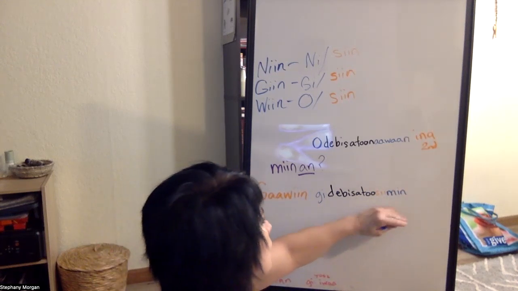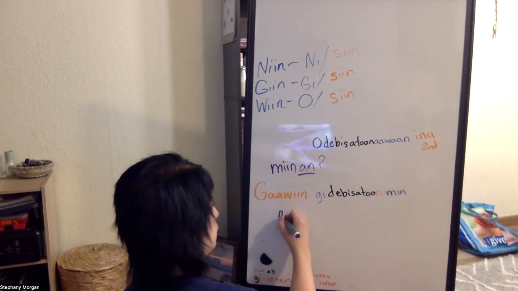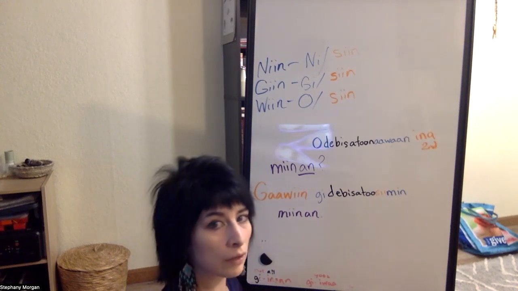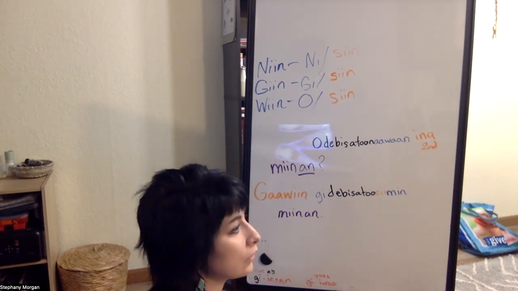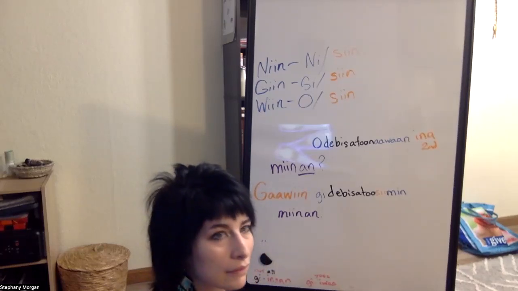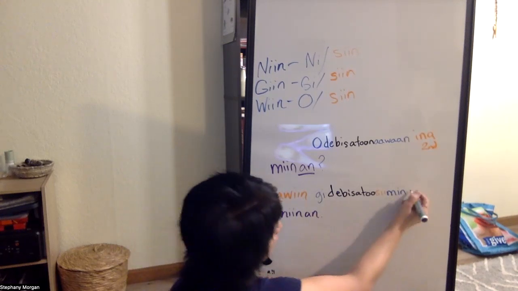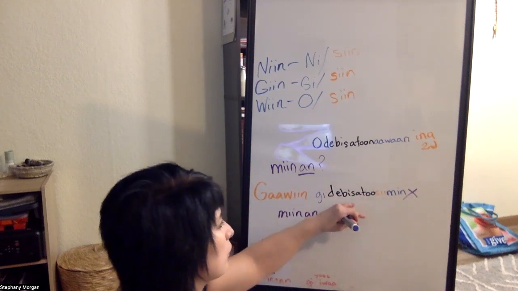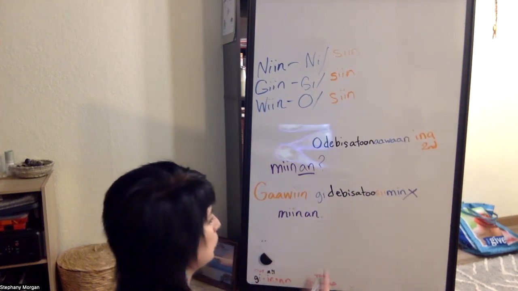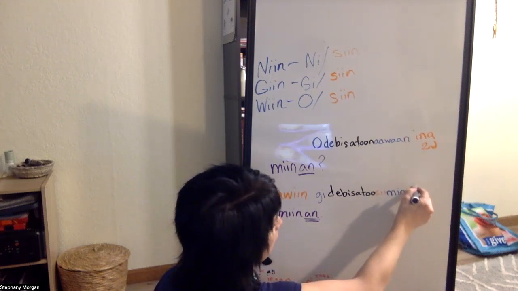Gawiin gidbiitoonigasiimin. We do not have enough meenun. And here is where we have one of those very few exceptions to our rules. And I still make mistakes with this occasionally. And as we all do, there is no plural agreement when we're talking about us, giinawind or niinawind. So you could have a plural object right here, and this up here does not need any kind of un on the end.